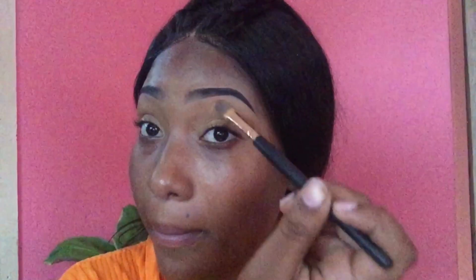Starting off with my LA Girl Pro Concealer. It is in the shade Fawn. I'm going to place that all over my eyelid, and then after that, I'm going to take a brush and pat it in, so I get it smooth and there is no patchiness there.